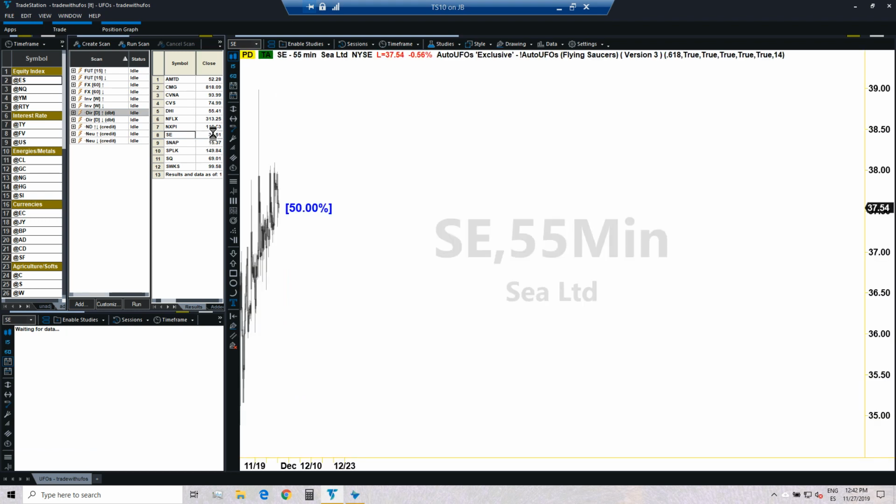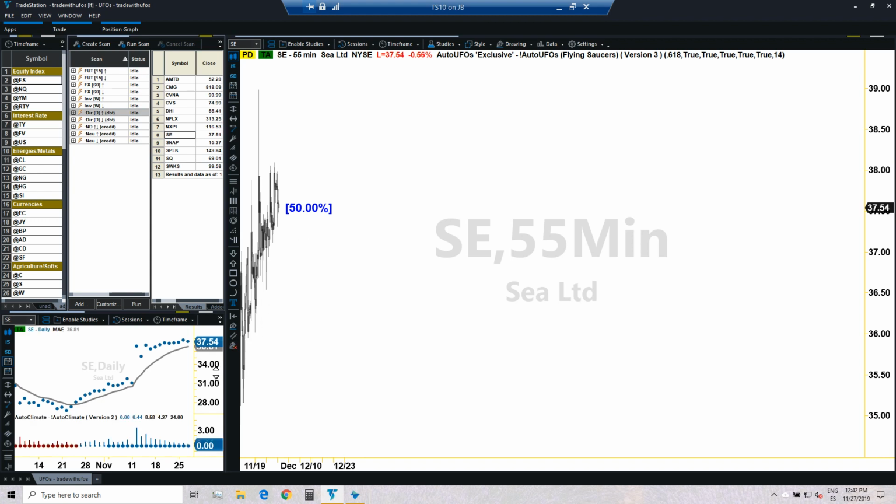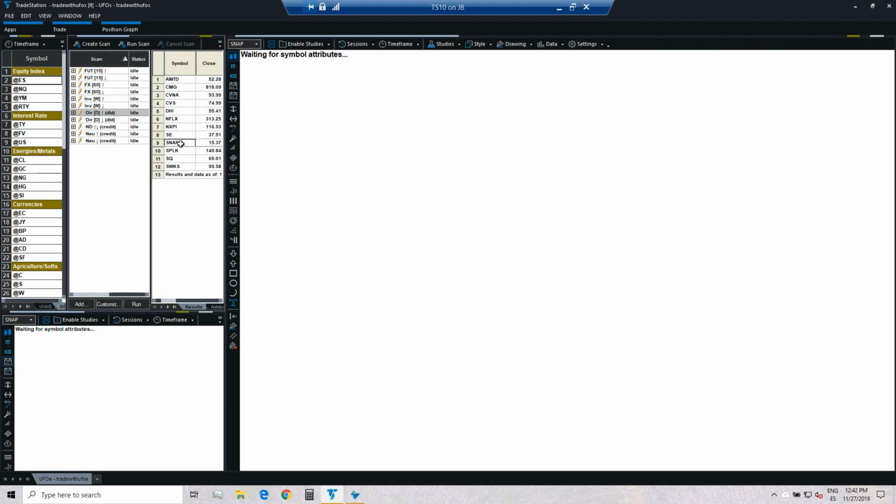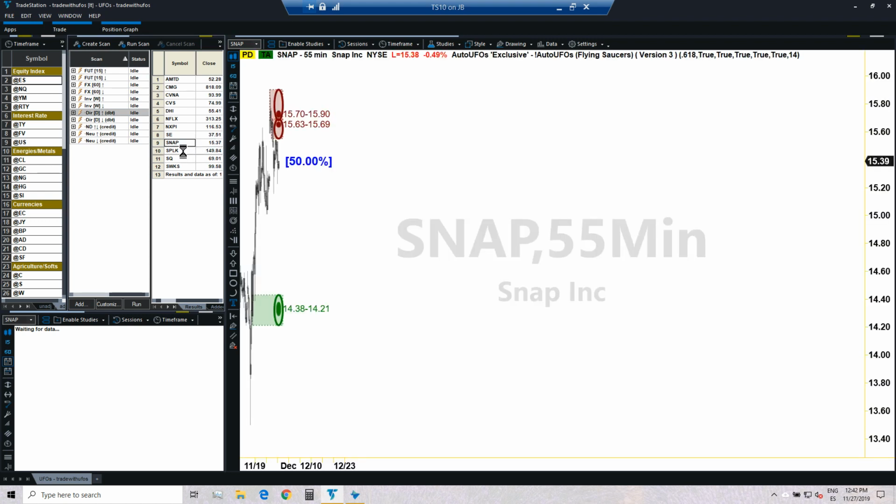So what do we have with SE? 24 candles out of 9, so too late. When we move later into the short setups, you will see how it's not the case, or it should not be the case. But with the long setups, most of the stocks are extended. Snap, to be honest, I'm just going to skip on Snap because it's a $15 stock, so it's too cheap.